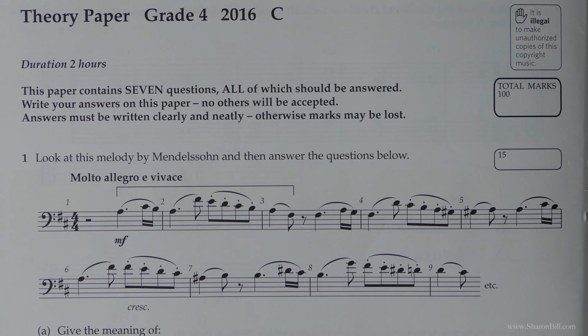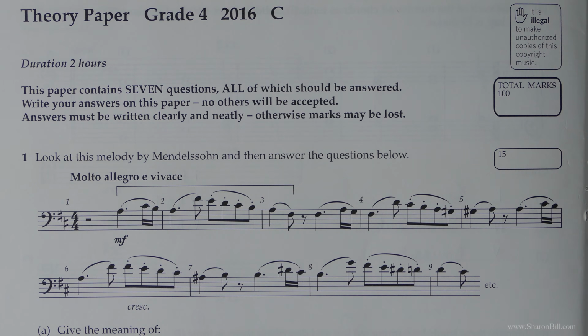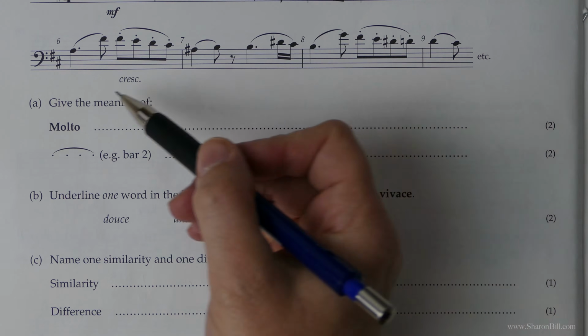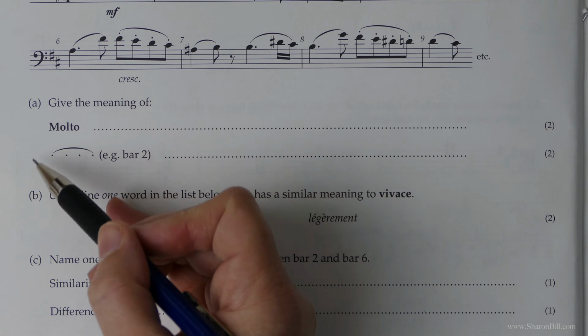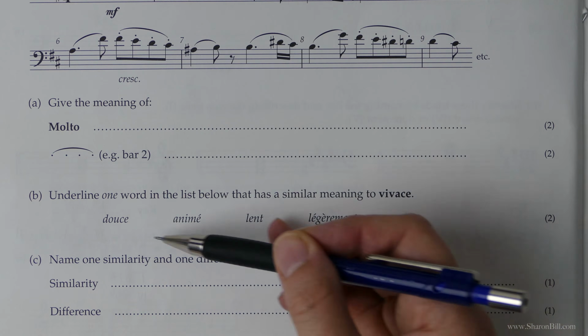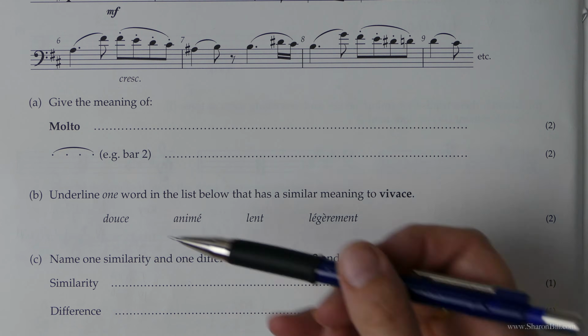So this first section, question 1, everything refers to this melody by Mendelssohn. And we've got some performance directions to address first of all. Now, in the 2018 onwards newly revised exam papers, these performance directions will be presented in a multiple choice format, so they've just slightly changed that. However, we'll carry on and answer these just as they are here because it's good revision to do so. So there's no shortcuts but to just revise these terms.